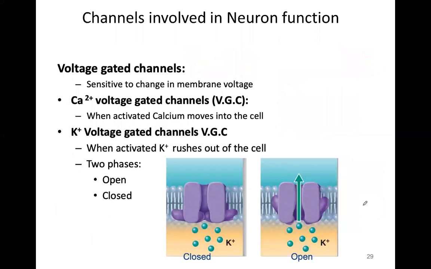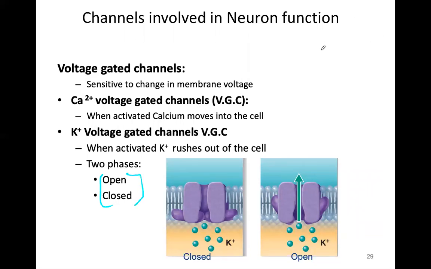Now, the next thing we have is your voltage-gated channels. There are 3 types of voltage-gated channels that I've listed for you: potassium, calcium, and sodium. In this scenario, we're talking about calcium and potassium. These channels are basically either staying closed or open. So open or closed, pretty simple.